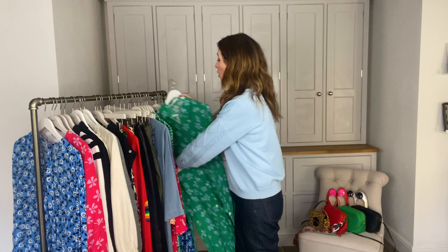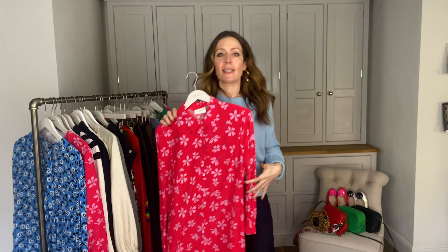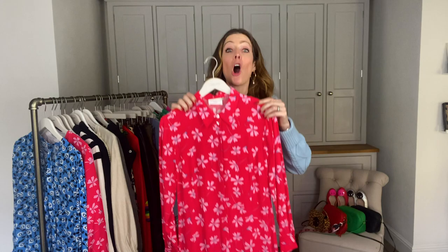Here is another one from Primrose Park. In fact, I think it's the same dress in a different colorway. So depending on what you love, you can choose the pink or the green. The joyous thing about these is they can be dressed up and dressed down. They look sublime with trainers, but wear them with a pair of heels for something a little bit smarter. I'm going to get all excited and start talking Ascot, Henley, all those amazing things that you wear a dress for, a wedding.